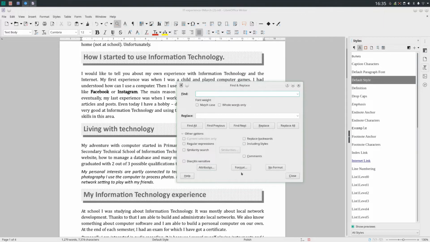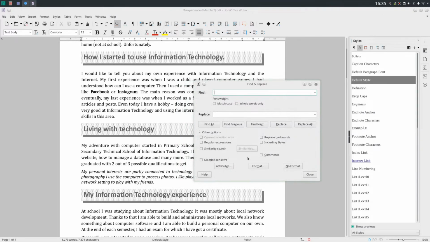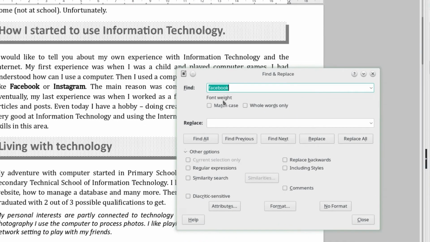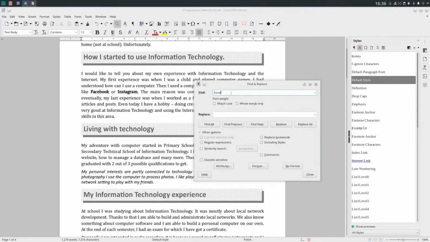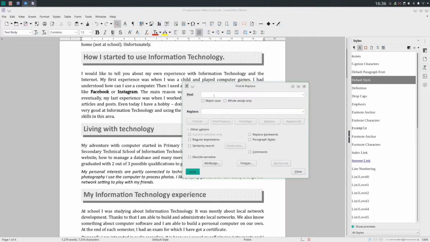Okay, so these are the attributes, and you can search for attributes in this field, and you can see the attributes selected here underneath. Each time you want to do a new search and you want to search for something else, you have to remember to press No Format here, if you no longer want to search for that attribute.